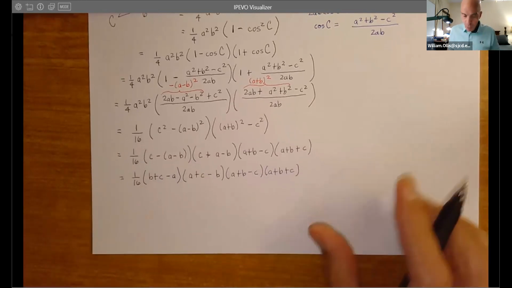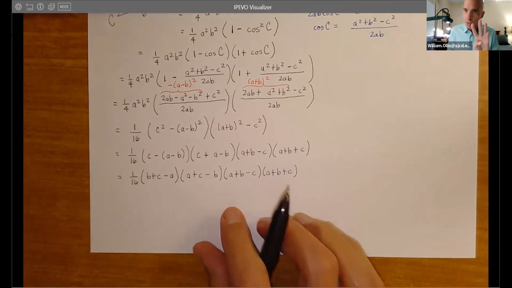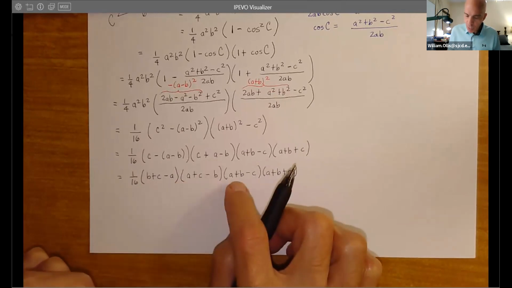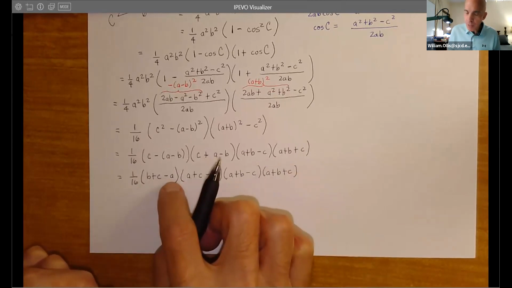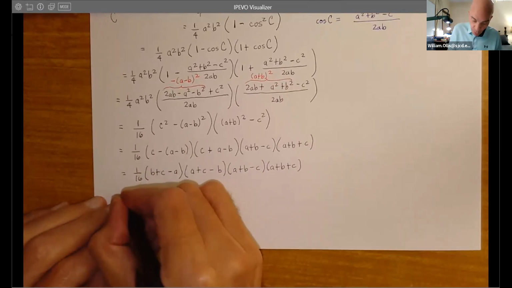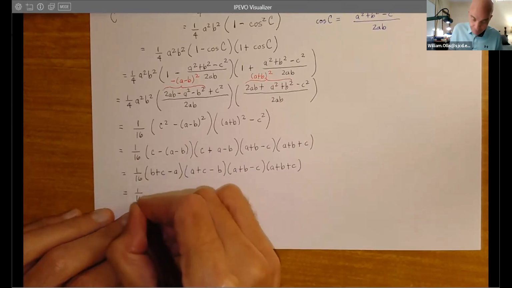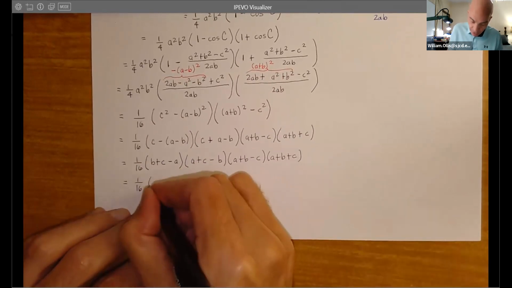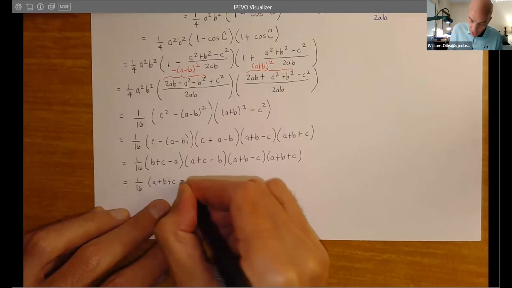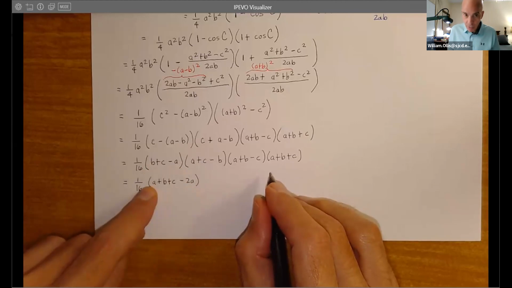Now you're thinking, we're going to distribute this 16. It's 4 sets of 2, 2 times 2 times 2 times 2. But before we do that, we need to rewrite these in a way so that we can introduce semi-perimeter in all of these factors. It's already there. So we're going to do a little algebra trick. We're going to add and subtract a. So we get 1 over 16, all very simple algebra, a plus b plus c minus 2a. So here I added a and subtracted a right there.